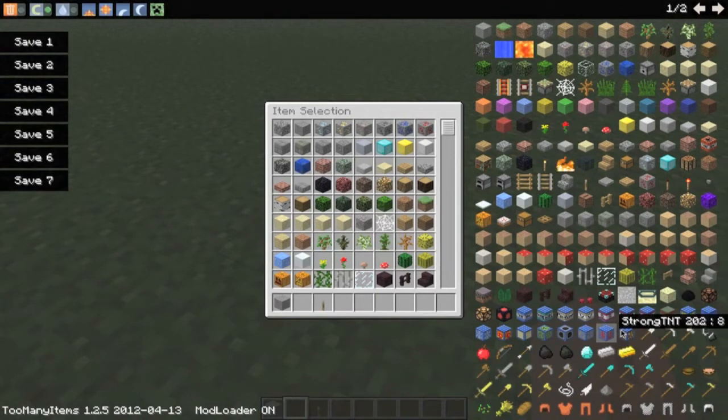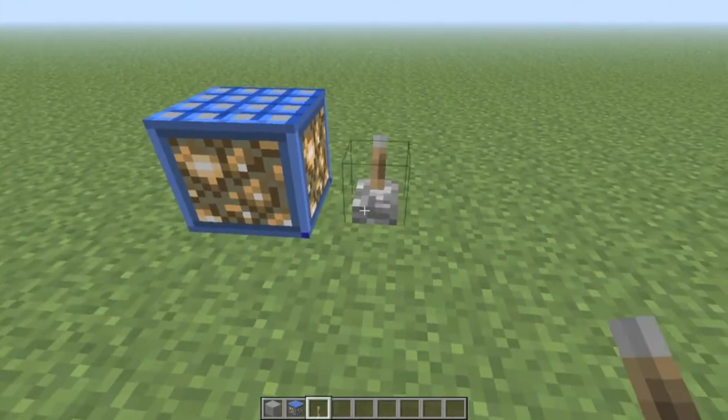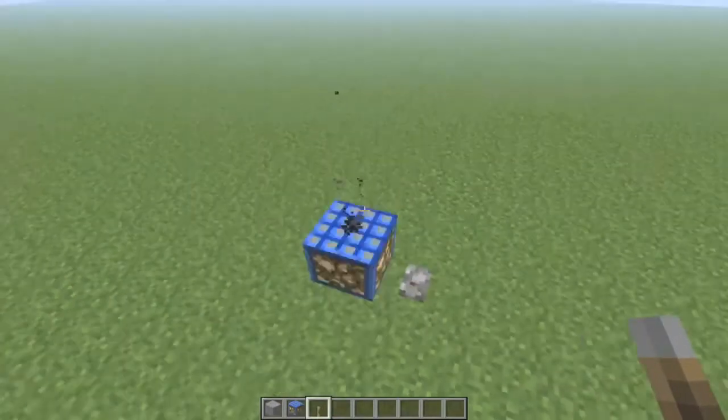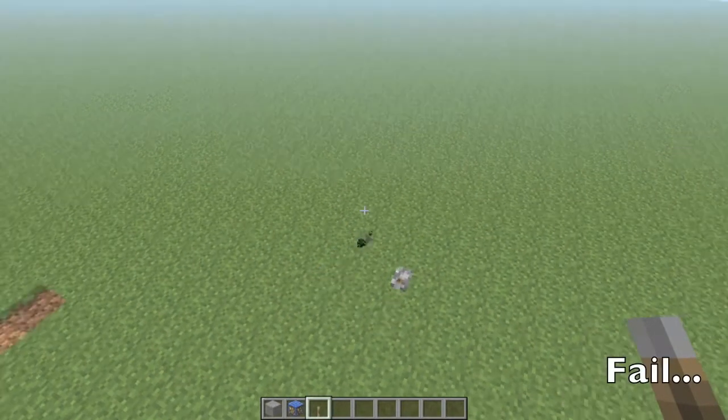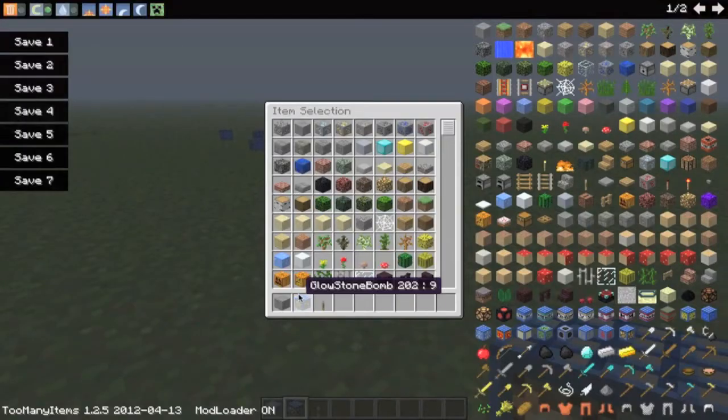It's self-explanatory. Let's get that one. Glowstone. It's another self-explanatory one, but it looks pretty cool. Glowstone. Bam. What? Okay. Thank you. Next on the list.